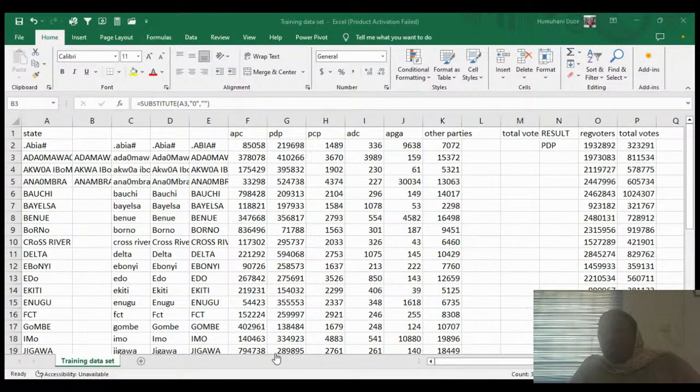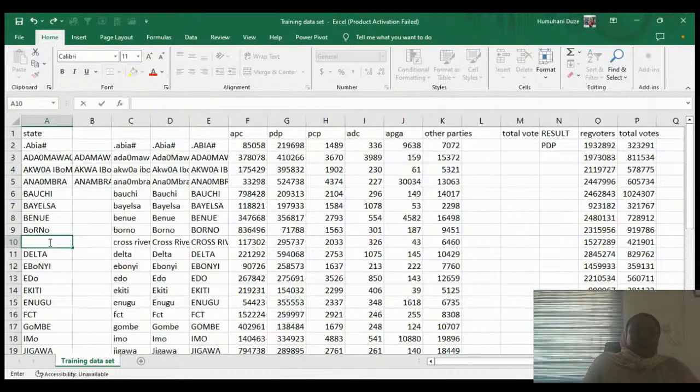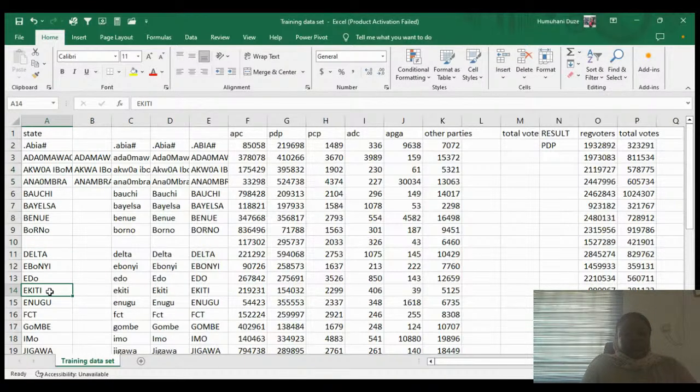Please kindly comment on the chat box if you were able to follow and you got the substitute function so that we can now do conditional formatting. While we wait for their response, let me try and scatter the sheet and prepare it for conditional formatting.